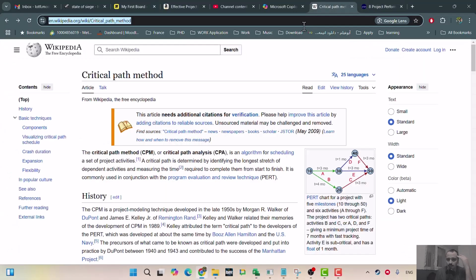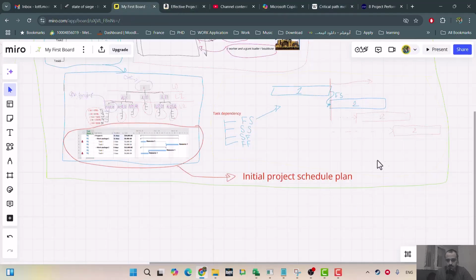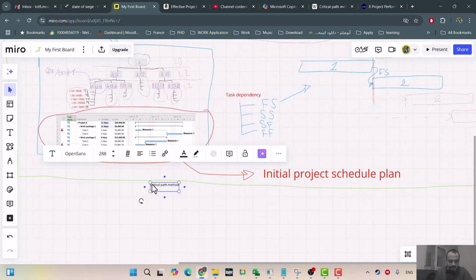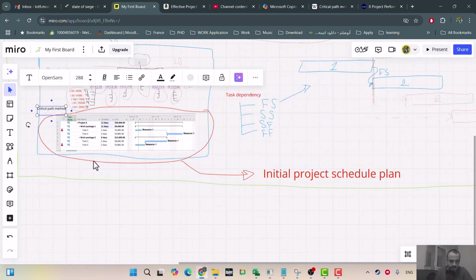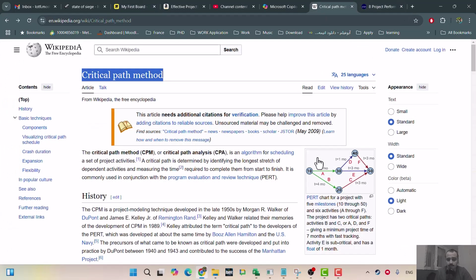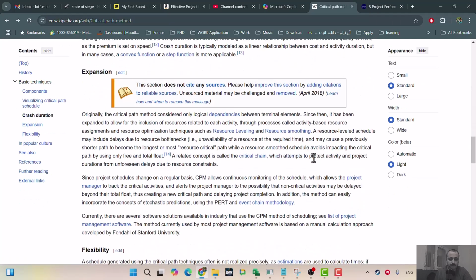But if you want, you can Google critical path method and see how it works, if you want to check the formula.